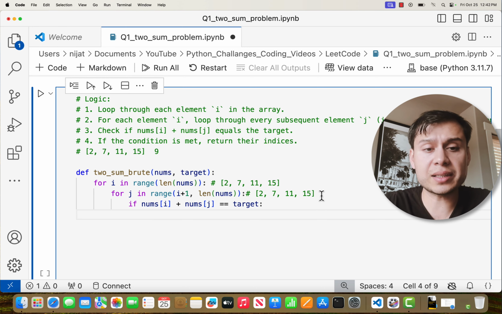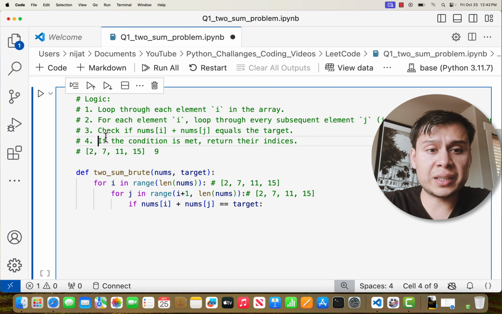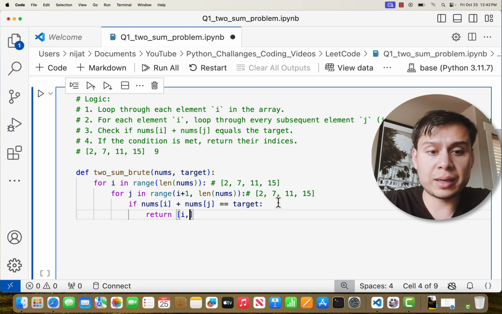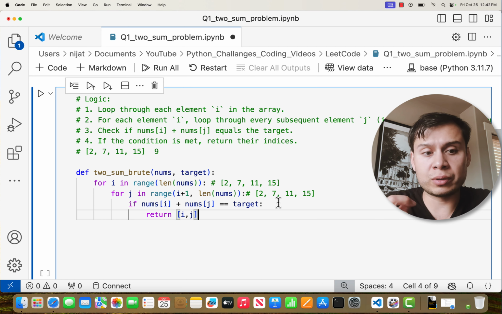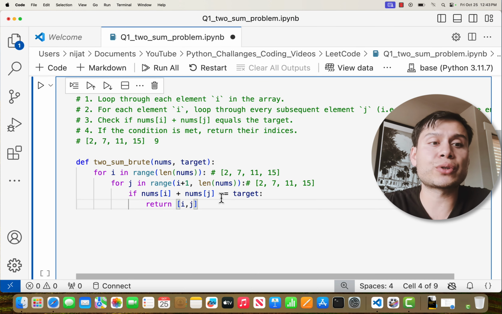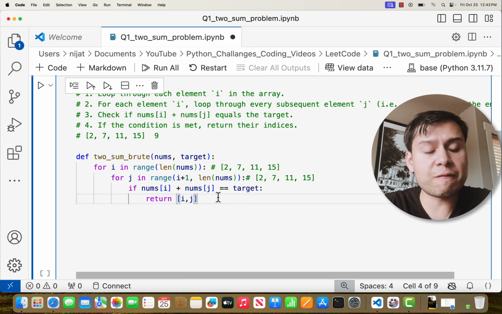If the condition is met, then we're going to return their indices. So if this is met, we're going to get out of the function and return the index from the outer loop and the index from the inner loop, because their addition is going to be equal to the target. That's what we're going to return. So that's it for this function.